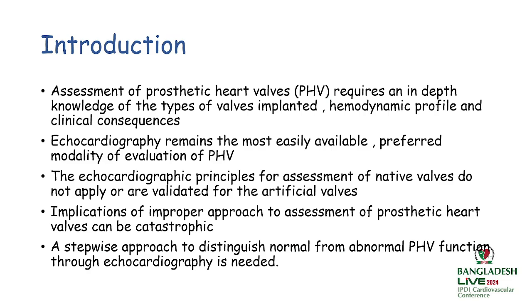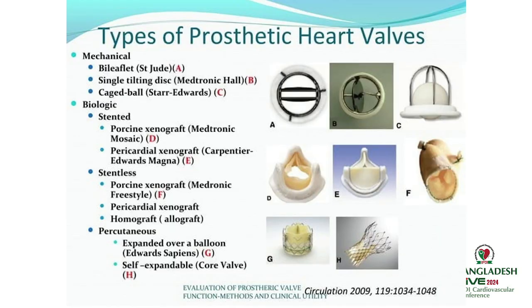The echocardiographic principles for the assessment of the native valves do not validate it for the artificial valves. Implications of improper approach to assessment of prosthetic heart valves can be catastrophic. A stepwise approach to distinguish normal from abnormal prosthetic heart valve function through echocardiography is needed. First of all, we have to know about the types of prosthetic heart valves.